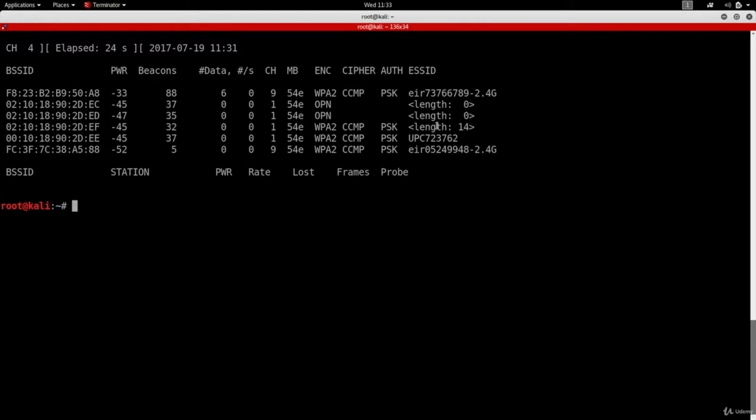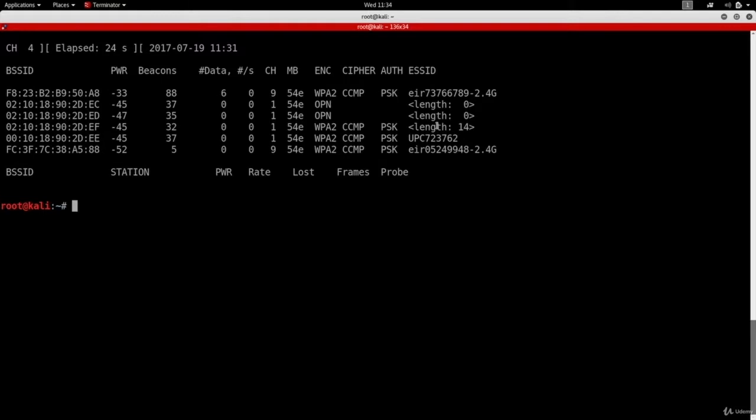Like I said, there aren't many wireless adapters that support 5 GHz, but I have an adapter here. It's the Alpha AWUS036ACH, and this adapter supports both 2.4 GHz and 5 GHz frequencies. It's not as good as the other Alpha, but it does the job. Now, if you want more information about wireless adapters, check out the link in the resources.